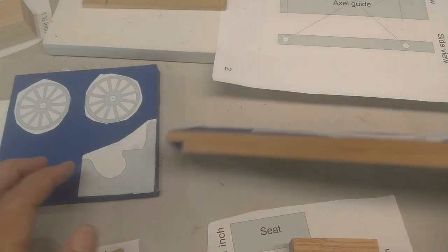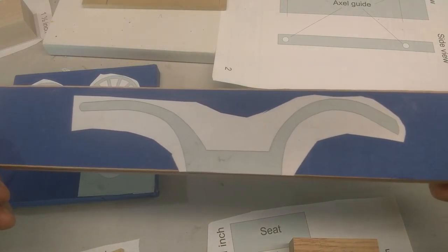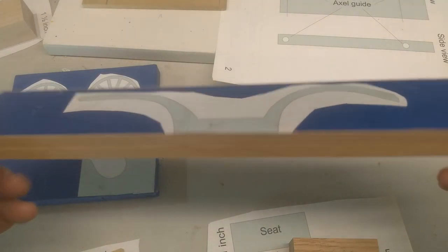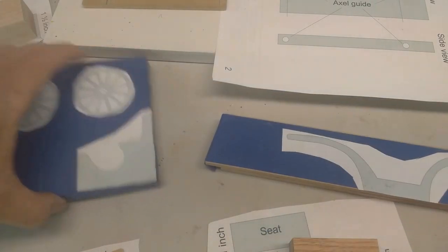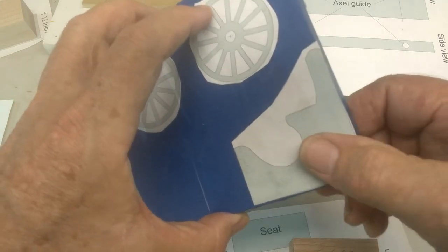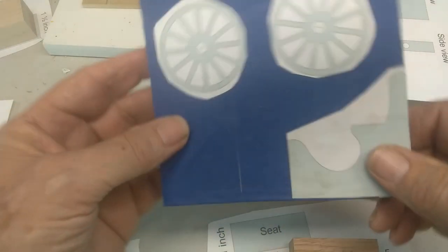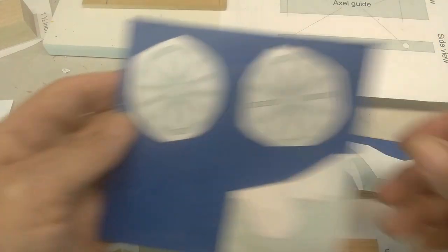Now this is the running fenders, with the running board on it. I've got that layered. And the sideboards, or like the door, I've got that layered. And I'm going to cut that twice to give me four wheels.